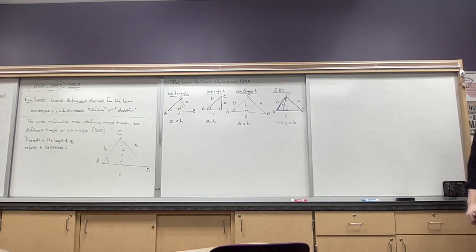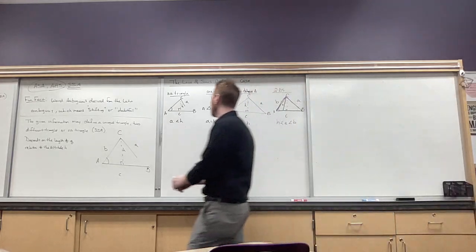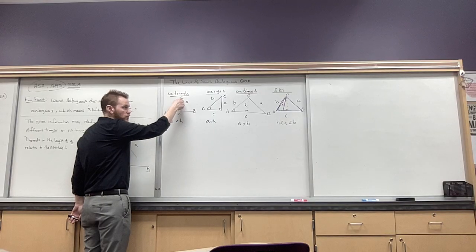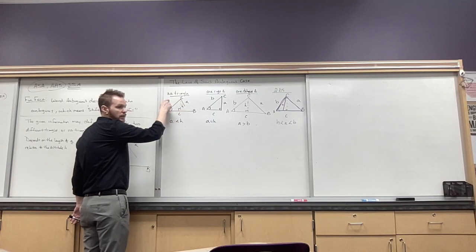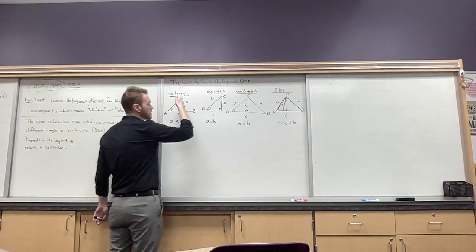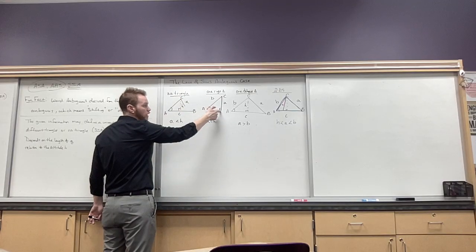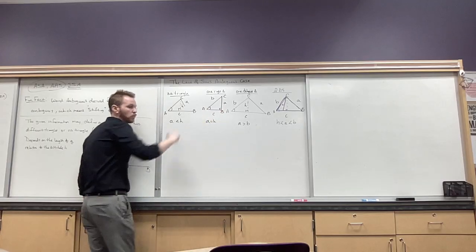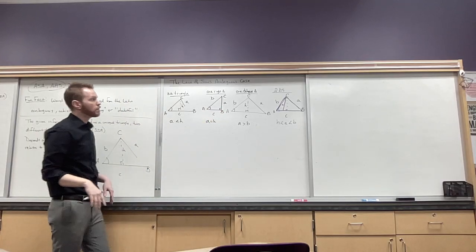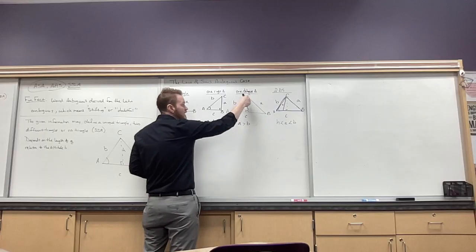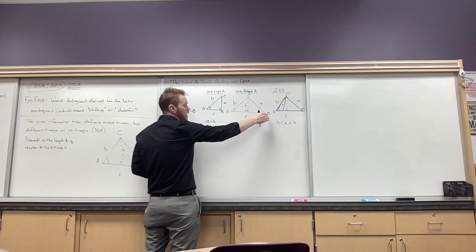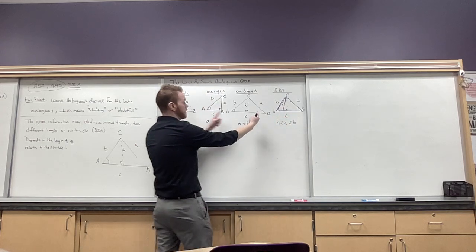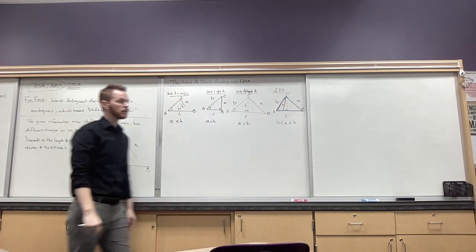A is that, well, here's the thing, that third side is going to be created if, or if not, this comes down. So if it's too short, nothing's going to exist. If it matches the altitude's height, it's perfect. Oh, I forgot to put B there. And therefore you only have a right triangle, one triangle possible. If it's longer than this, it's going to make more of an oblique triangle, which means there's no right angle involved. And then over here, you could have this or an acute triangle attached to it.